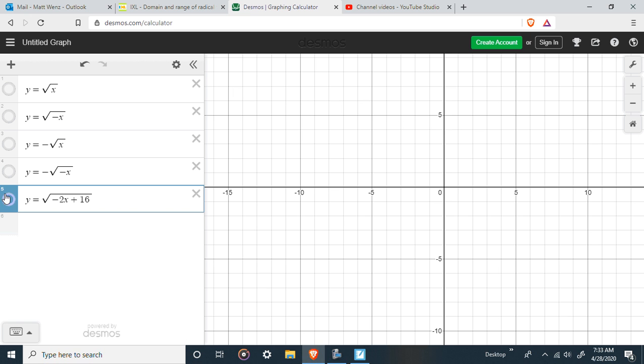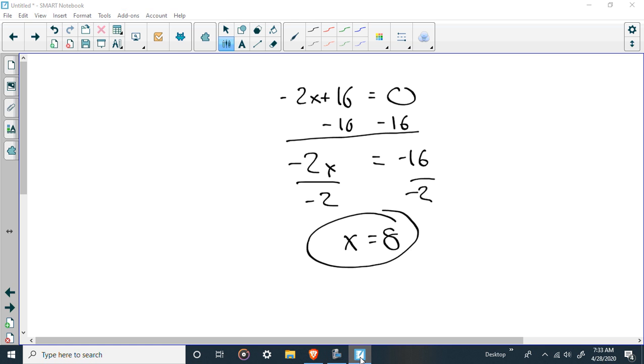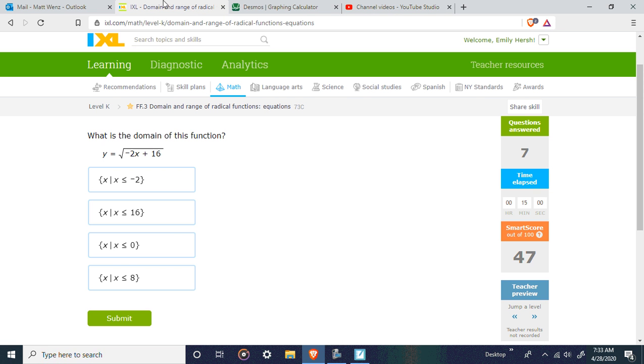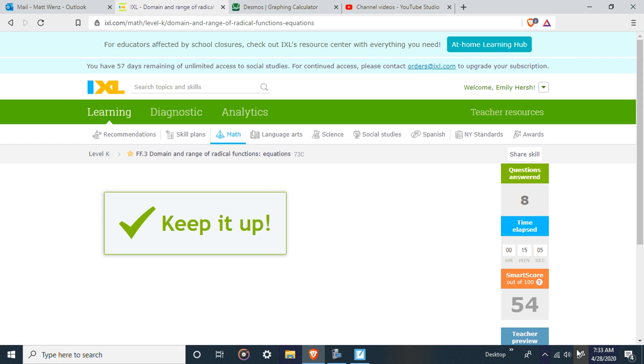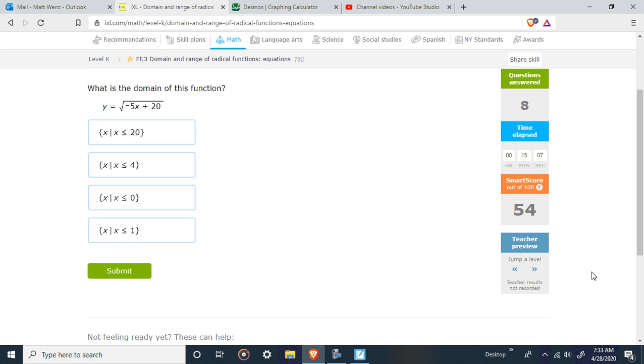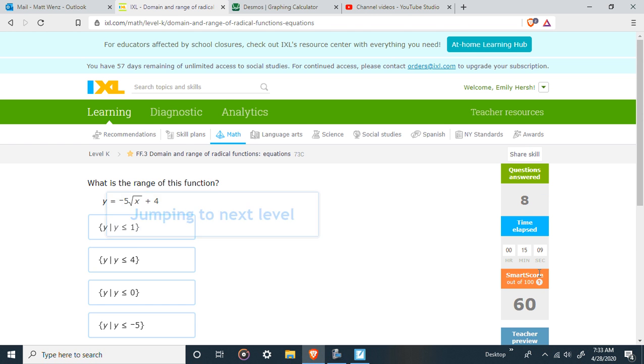So I strongly suggest you guys make yourselves a little one of these, and it'll help you. So you know the number is 8. You know it's got a negative on the inside. Wham! I know it's got to go that way. So where are we going? We're going to this one. So again, it's 8. It's got to be less than or equal to 8. Good. And that's about as difficult as we're going to get, I think, for you guys.